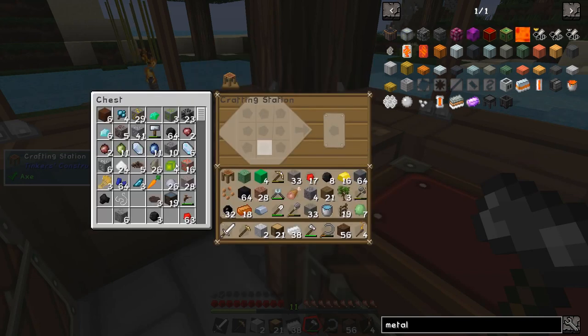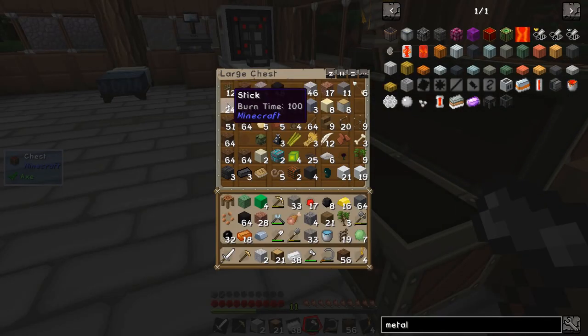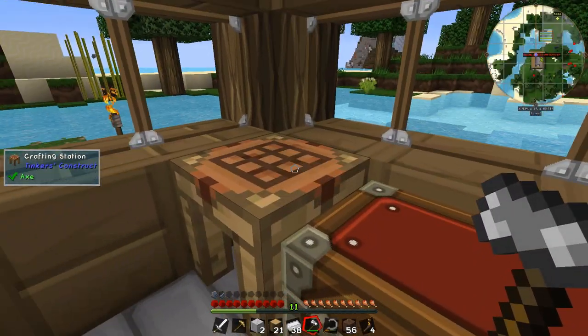Right, so let's make wood casing. So I need some sticks. Have I got some sticks? I must have some goddamn sticks. Yes, I've got some sticks. Let's get rid of some of this crap. God, I've always got a full inventory.